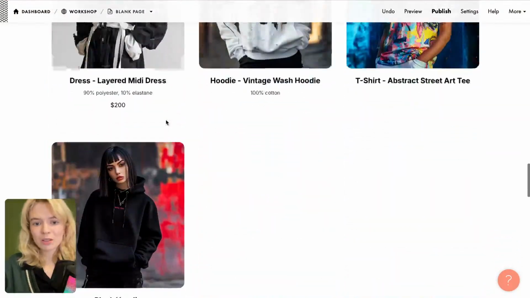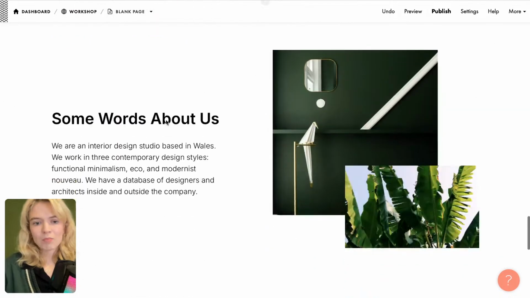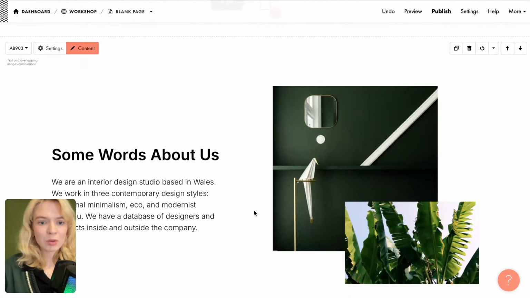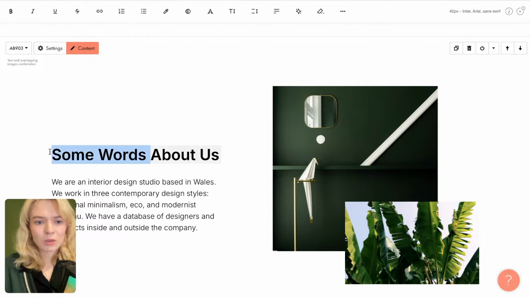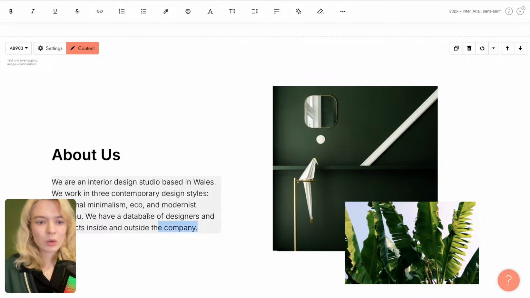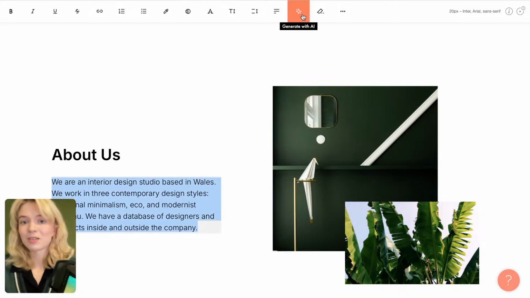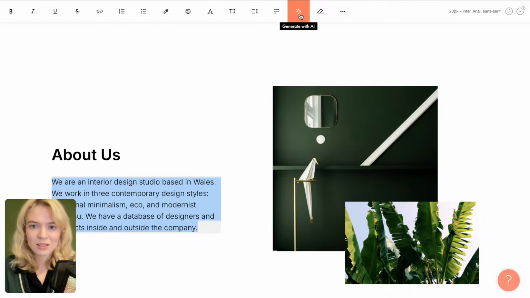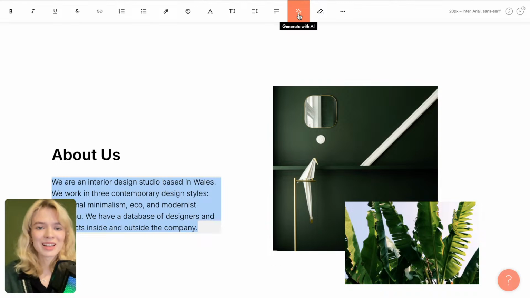So, okay, what else do we need to do? So we will customize the about me, about us section. So I will just delete it. And I want to quickly show you how AI works on Tilda. So Tilda has an AI assistant that allows you to generate text, basically any type of website copy. And it's great because it takes into account the size of your block. So it doesn't generate too much or too little text, which is super handy because sometimes when you're using something like ChatGPT to generate text, it doesn't really know how many sentences or paragraphs you need.